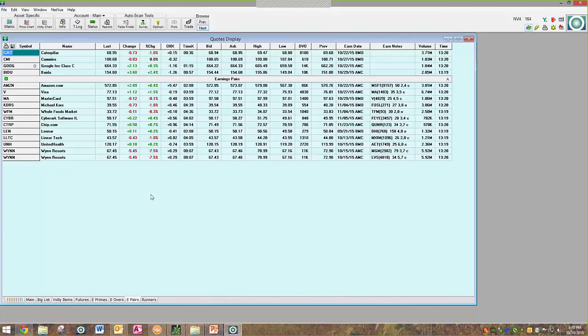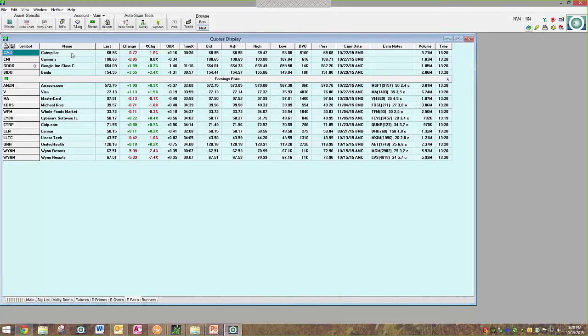And if it has some kind of a significant jump, okay, and I don't know what to tell you is significant. For a stock like Caterpillar, for example, 1% might be significant. 1.5%, I'd say. But if it was a stock like Google, then if that jumps 4%, I'm not sure that's significant. See what I mean?